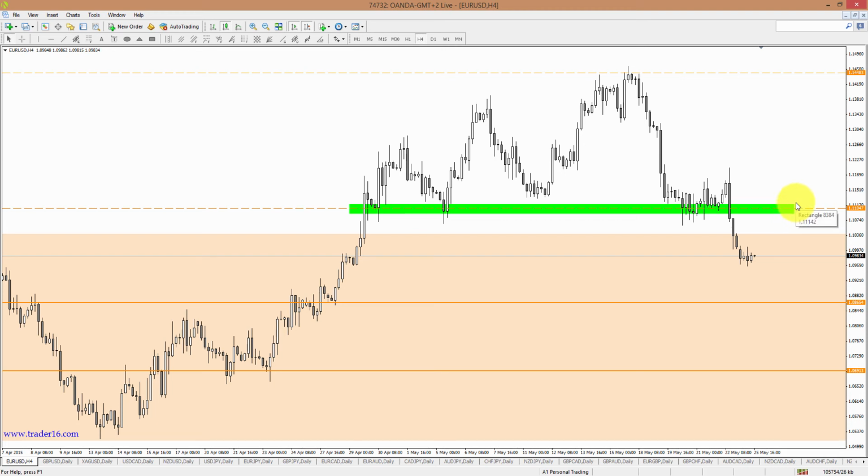This is basically how I trade. I just don't jump onto trades. I wait for the long-term trend to get in sync with the medium-term trend, and then I also wait for a pullback which is opposite to the direction of my trend, and then I wait for the price to resume and give me a signal in the original trend's direction.